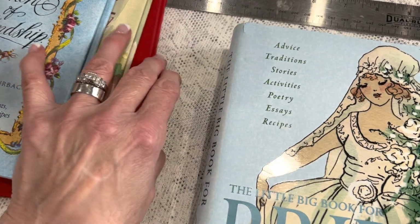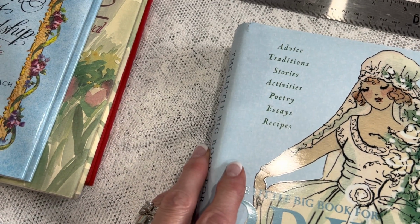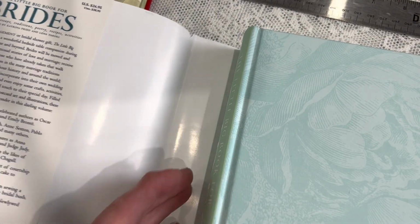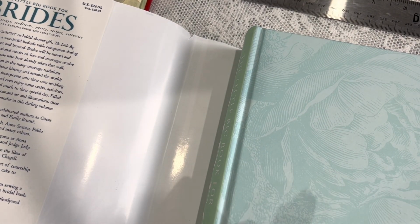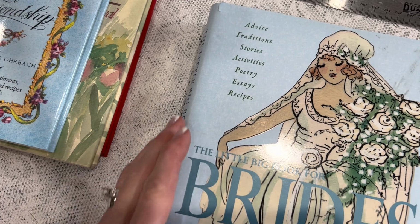Now this one is different. You may or may not know that I'm a marriage commissioner for the province of Alberta, which means that I can perform civil, non-religious ceremonies. And so brides and vows and that sort of thing are important to me because it gives me more options to offer couples. This has a sort of tone-on-tone illustration on the cover, and it's lovely. Sorry, I'm just going to lift you slightly because I'm feeling like I'm not going to be able to turn pages pretty soon.